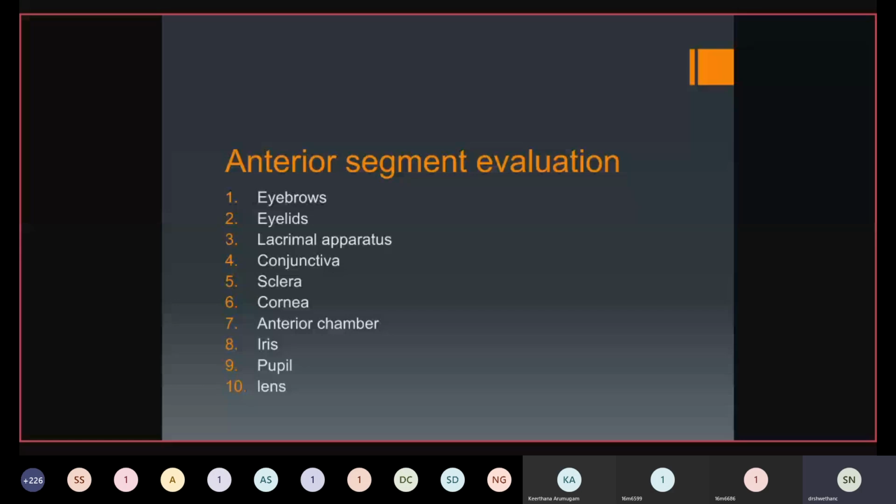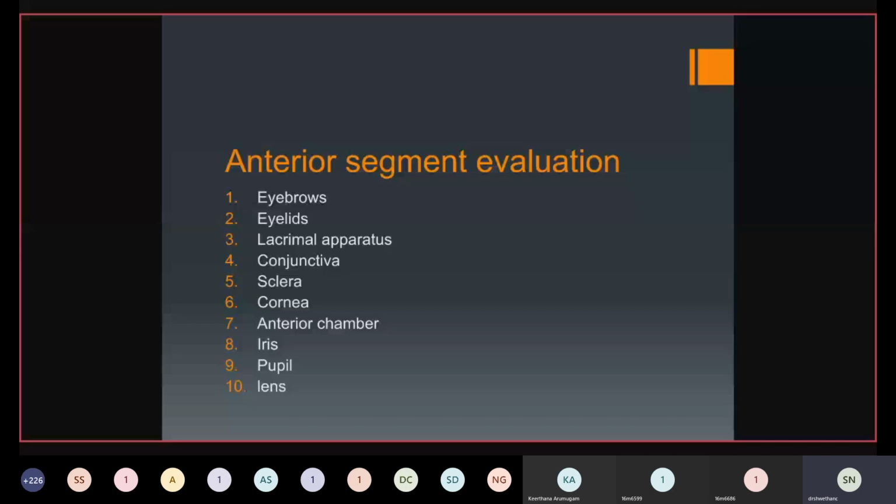And only after that, maybe a month or so, we plan cataract surgery. Next is conjunctival examination. We should see if there's any conjunctivitis or any inflammation like pinguecula or inflamed pinguecula or inflamed pterygium. In that case, we'll have to treat that condition first. And once the eye is quiet, we can plan cataract surgery.